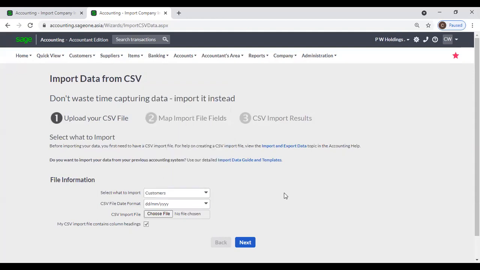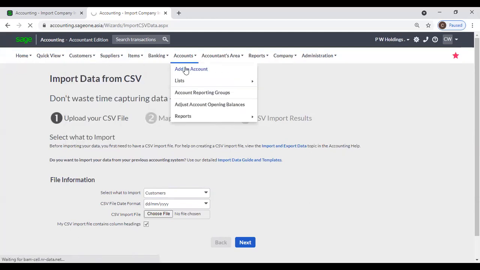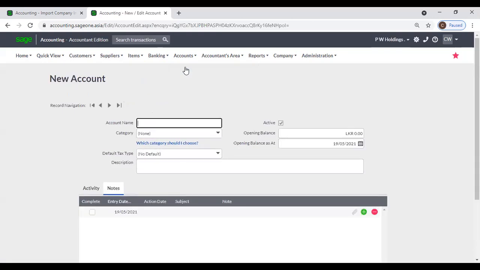Furthermore, if you are going to create a GL account, you cannot create another GL account with the same name. For example, for electricity expenses and electricity payable, if you create the account name as electricity, the system will not allow you to create those two accounts with the same name.